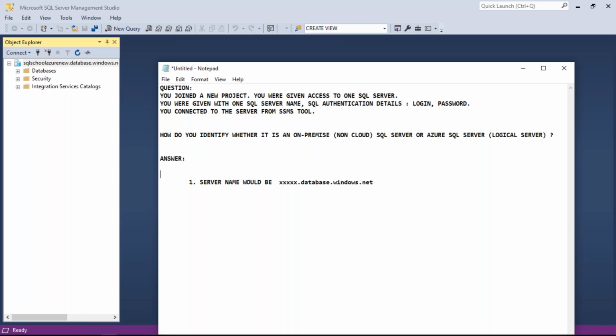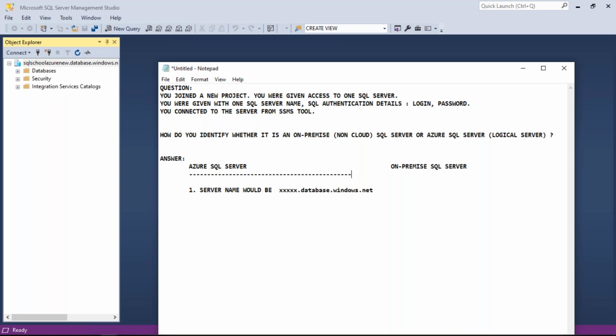To make it easier, I'll put it this way: Azure SQL server and on-premise SQL server. I have a small table of differences from the connections perspective for easy identification. Number one, your server name.